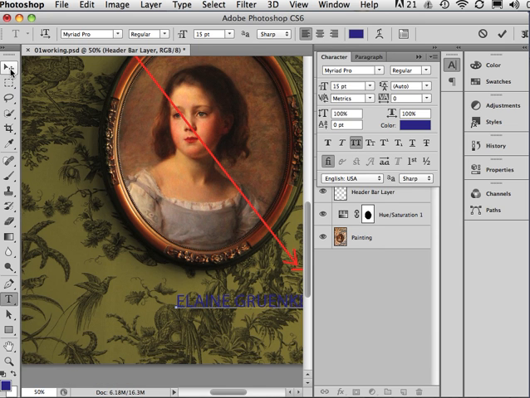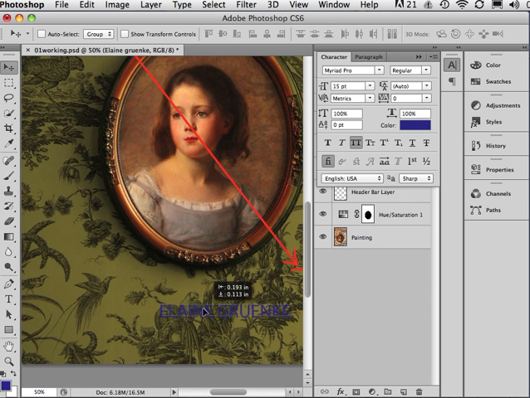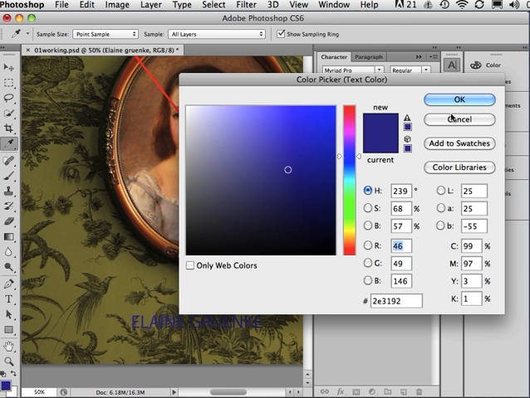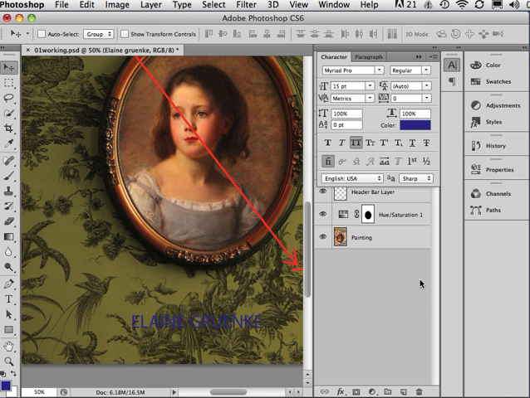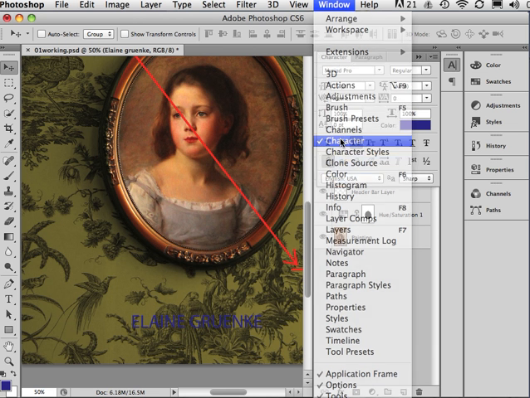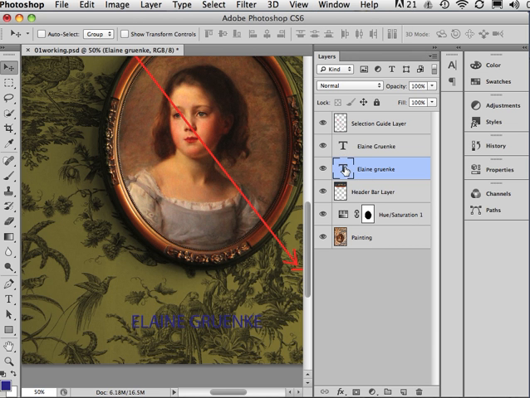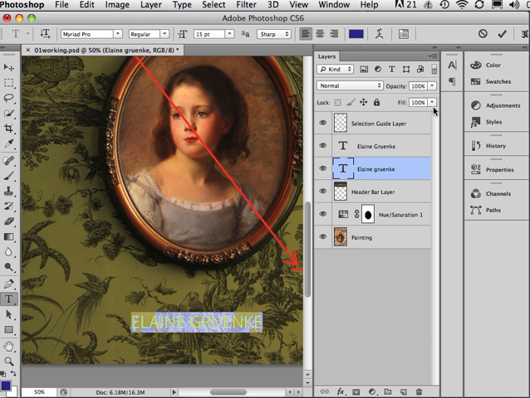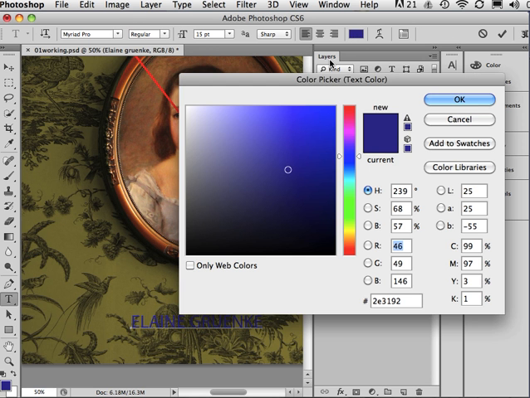Again, I'm going to use my Move tool, which is the crosshair icon at the very top of the toolbar. Next, I'm going to change the color. I don't like the color myself. I don't think this darker blue looks very good. I'm going to come over here to the color palette. But before I do that, remember what we need to do with this text. We have to make sure that we have it selected. So I'm going to close the Character window out, come back over here, double click it, and select it. Then I'm going to change it to any color I want.